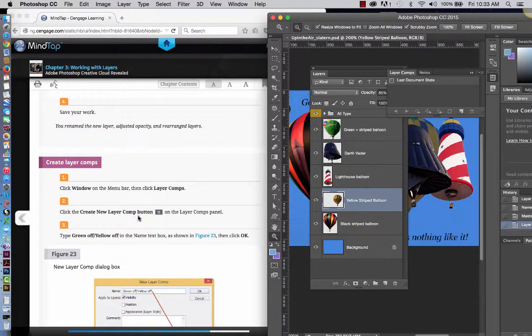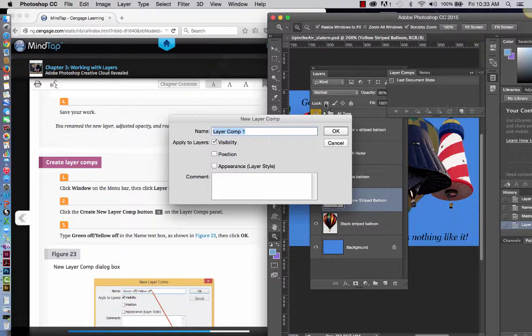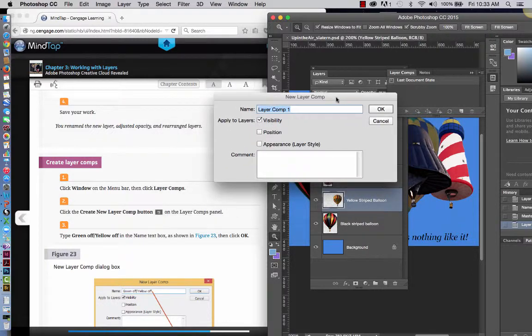We're going to click the Create New Layer Comp button on the Layer Comps panel. Type green off, yellow off, and then click OK.